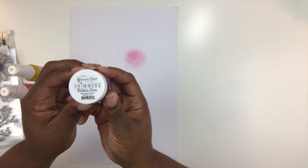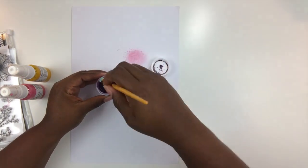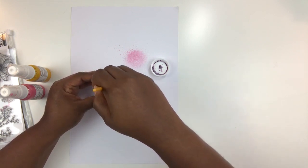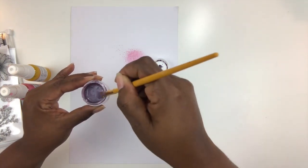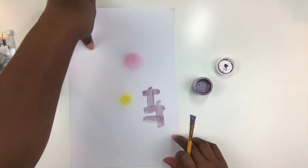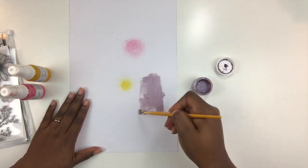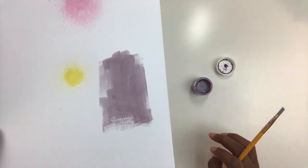Also with the color kit you get a little jar of Shimmerz Wisteria Lane paint. I like these little jars — it's just enough product, particularly if you are learning how to use mixed media. You mix up that pigment; it's a nice shimmer pigment so there's a little settling and separation, so I'm taking a paint brush to mix it up. Then you can paint whatever image or embellishment you have. Look how pretty that color is — that is gorgeous! This paint goes on so smoothly and has a nice iridescent shine; when it dries it's going to look really pretty.